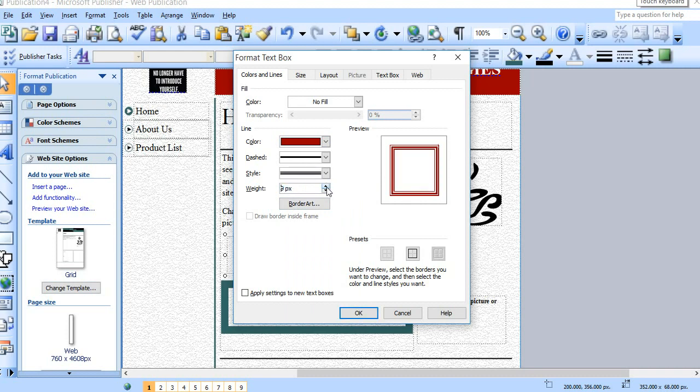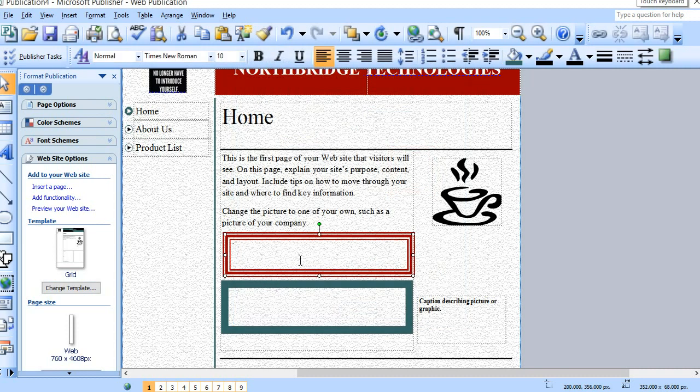Then you can increase the size. Then you can say okay. So you can continue to put the words that you want into your text box. You can continue typing whatever you feel like into this text box.